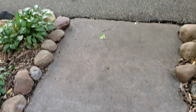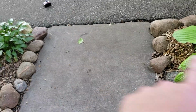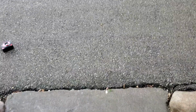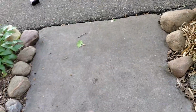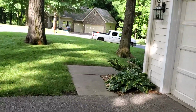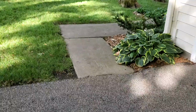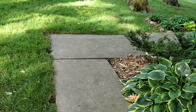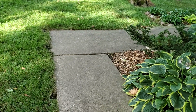So this walkway right here is 3 feet, but it comes around to 4 feet right here. So it's right around 4 feet wide, right in this range. So it's 5 feet from the driveway to the main part, and it's 4 feet wide. All right. So that is going to be a line item. We're going to bid that with the pattern versus the irregular. And then we have this front area right here. And this front area, we're going to bid to replace their sidewalk as well.